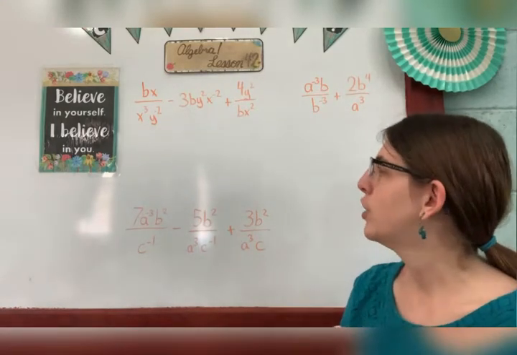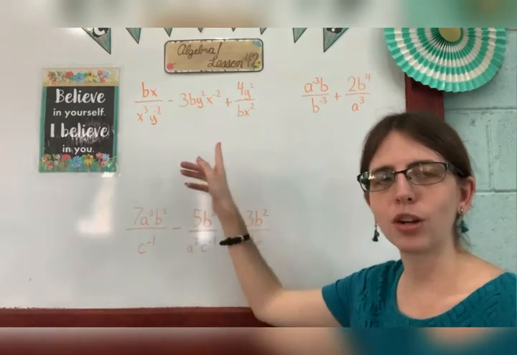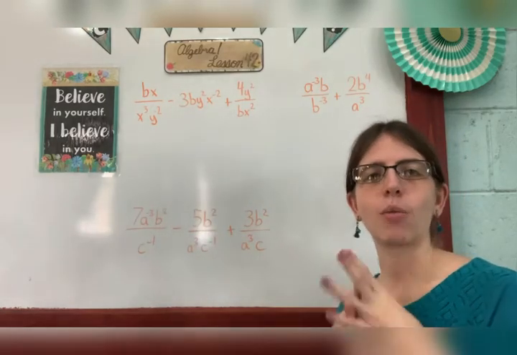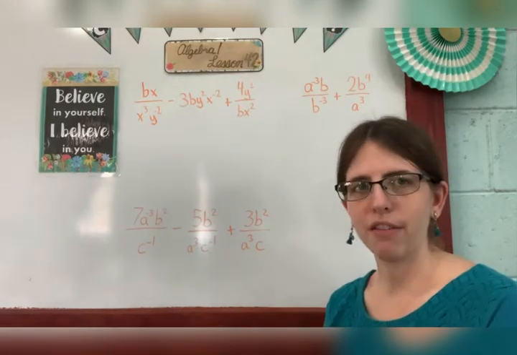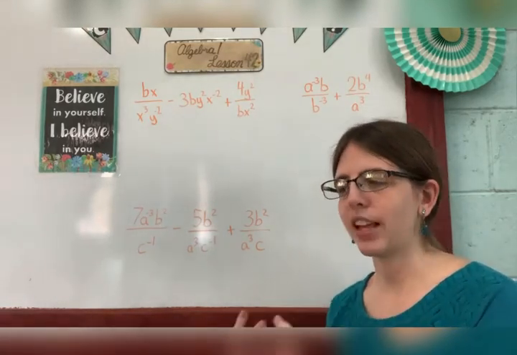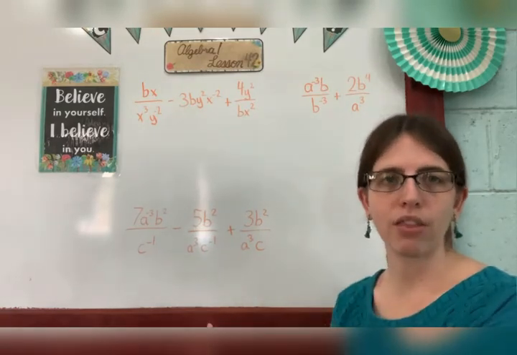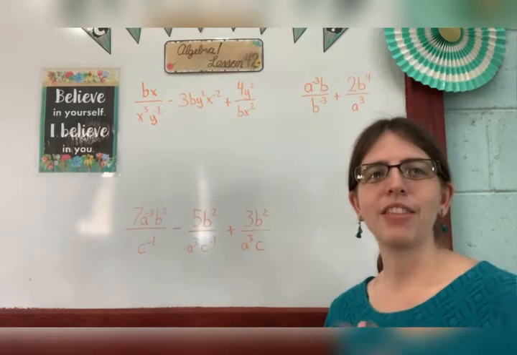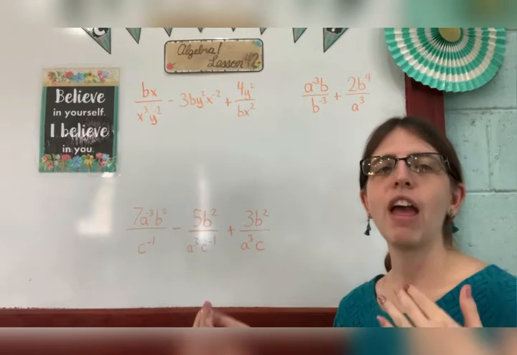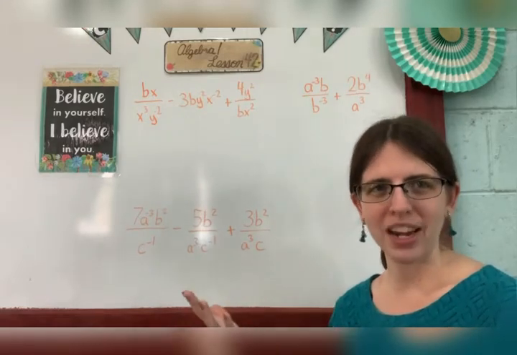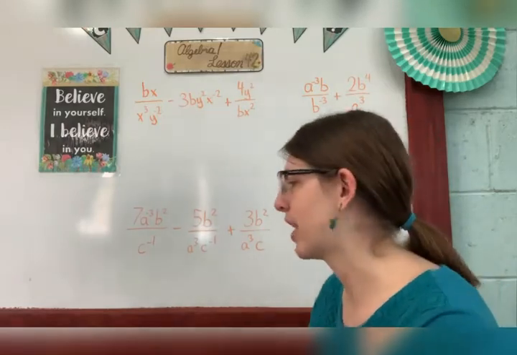In order to see better whether or not these are like terms, the easier thing to do is to write my exponents so that they are all either positive or negative. In your book, it gives you examples of both. I'm only going to do the positive here on the video because most likely that'll be the one you choose to work with. It's up to you. You can turn them all positive or all negative, but it's easier to work with positive numbers, so most people choose to turn everything positive. That's the example I'm going to show you on the video.